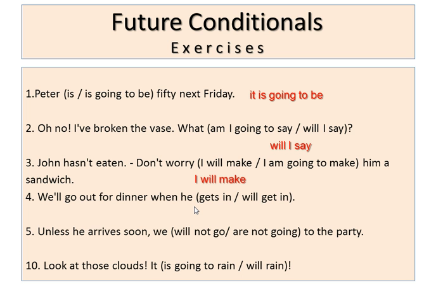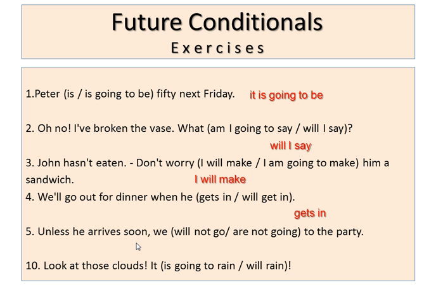We'll go out for dinner when he gets in, or when he will get in. In English, as we said, the first verb, the first thing that happens will be present tense, and the second part will be future tense. And we have the future tense here. We'll go out for dinner when he gets in. So first he gets in, then we'll go out for dinner.